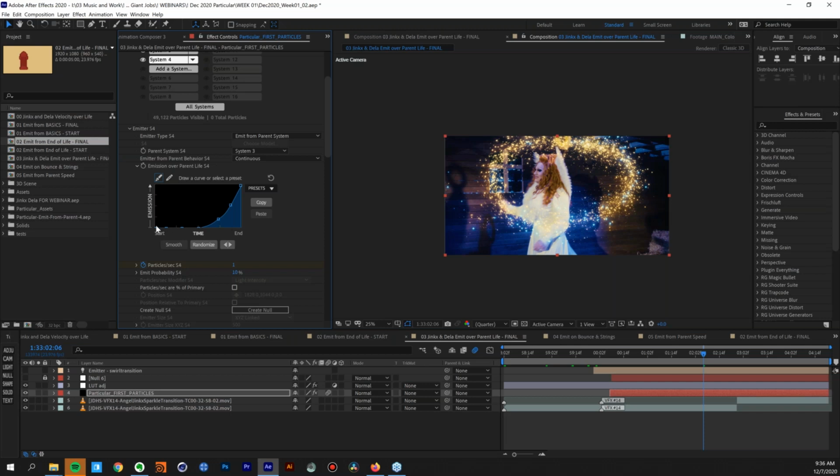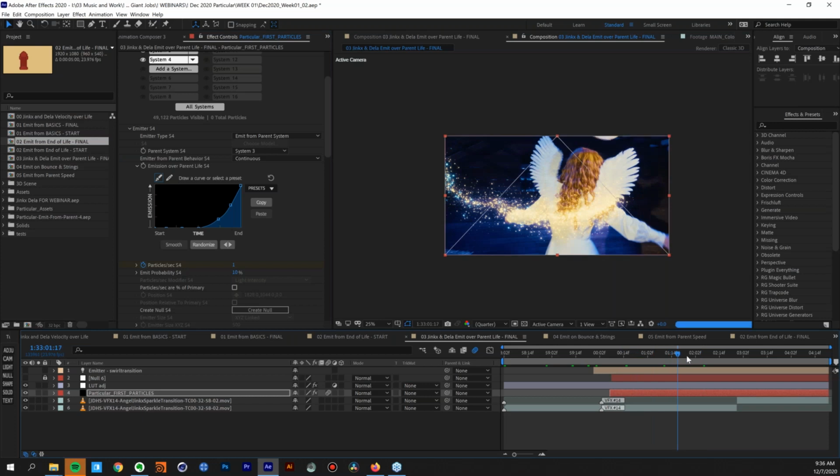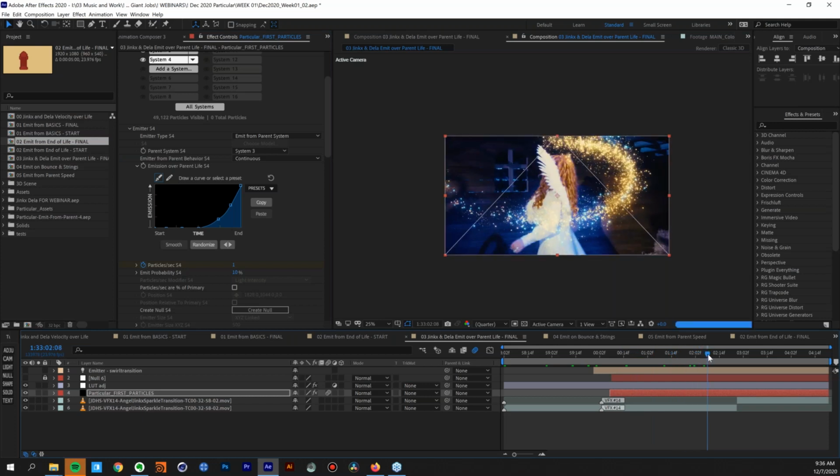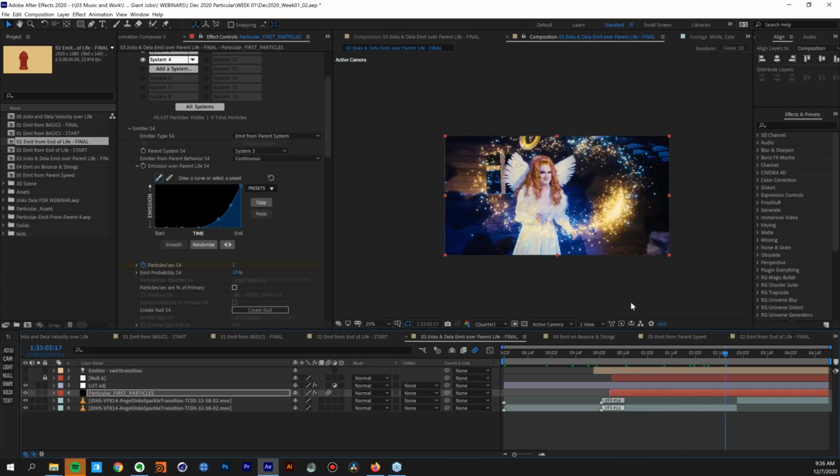Because then the particles can not emit in the beginning and then emit throughout. So what I did with these blue sparkles is I made it so that as the gold particles are dying out, they start emitting the blue ones. And again, this is not a good example in terms of being able to clearly see what's going on, but you can see that it does add some fun effects.